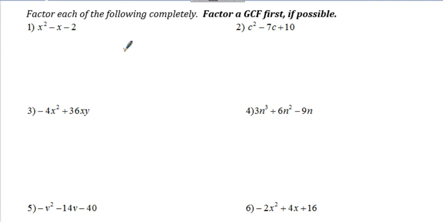If we were to factor this expression, x squared minus x minus 2, the first thing we always check for is a greatest common factor, or a GCF. I look here and I see a 1, a -1, a -2. I don't see a greatest common factor to pull out of all three of these terms, and so I don't have one. I will launch into the steps I take to factor this trinomial.